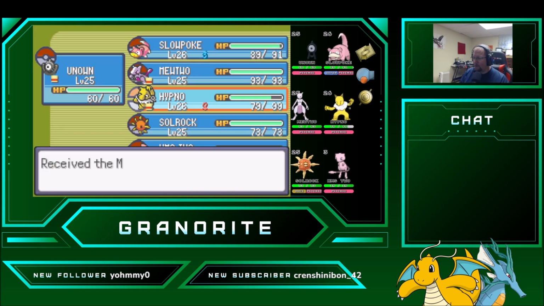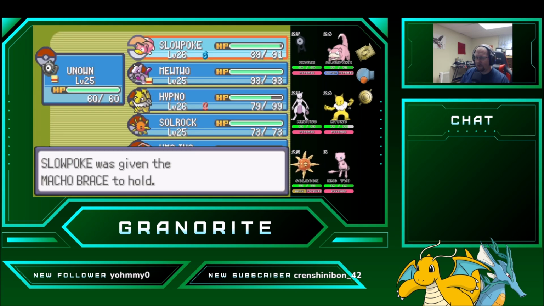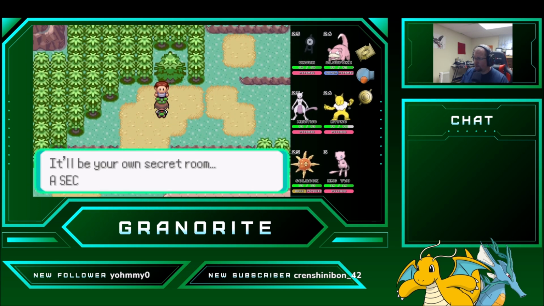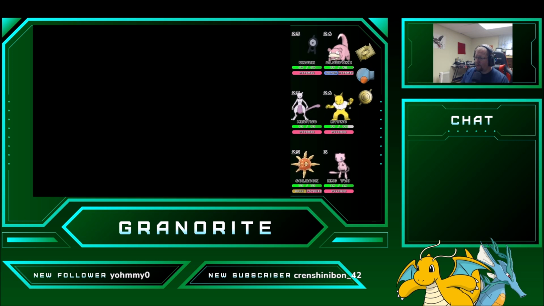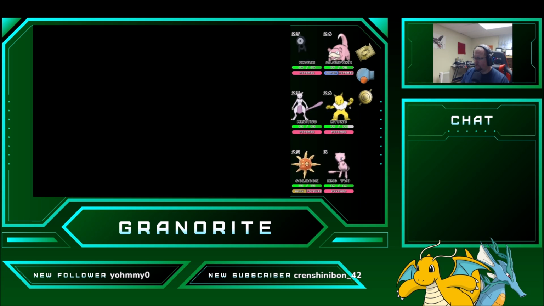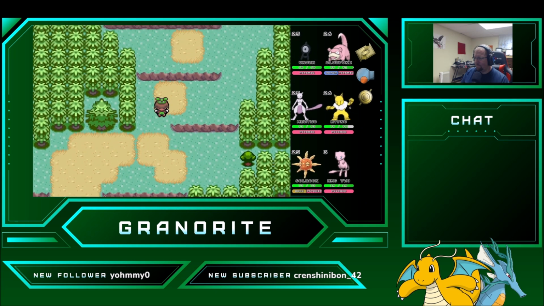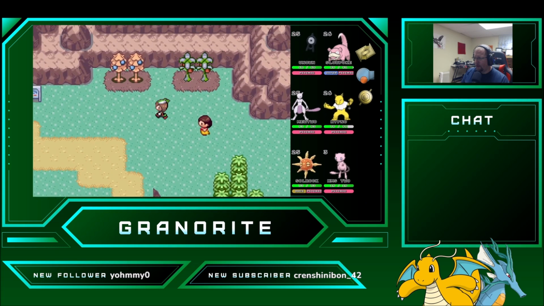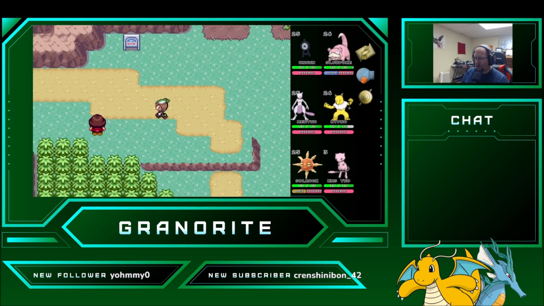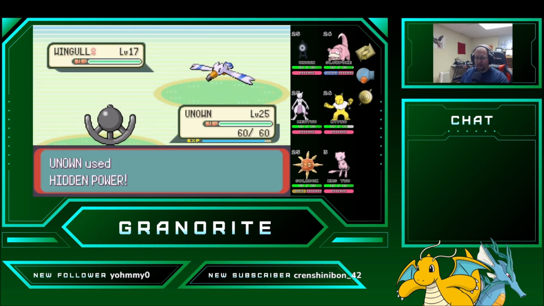We're going to take away Hypno's Macho Brace and give it back to Slowpoke. We need to get Secret Power here, which we will teach to Hypno in place of Headbutt. Let's get these Oran Berries, and let's take you on. We're going to keep a note up front for this Weangle.